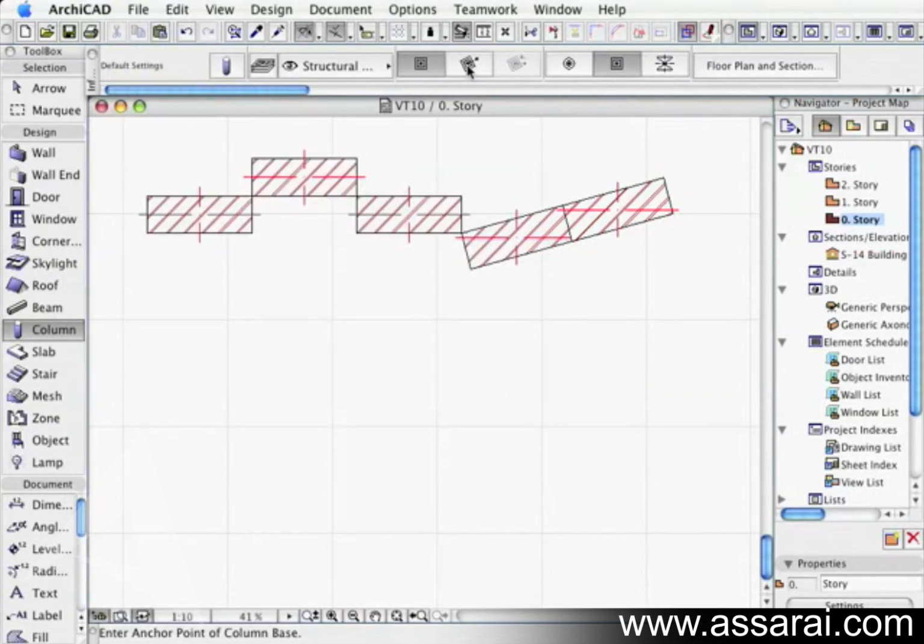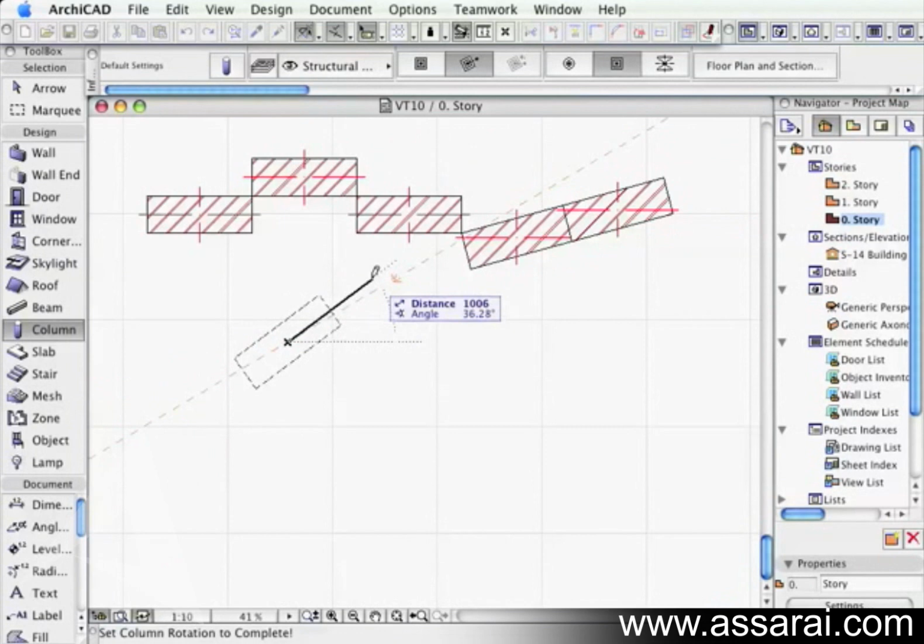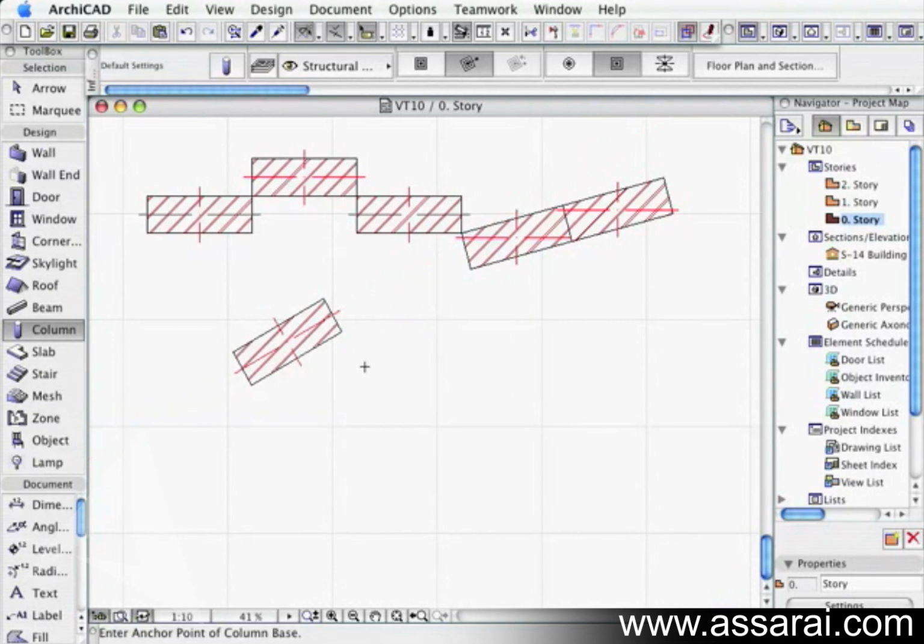The next method is the rotated angle. So first of all, I'll left mouse click on the floor plan, and we can see that it's anchored the column, but depending on the angle that I move my mouse to, that's the angle that it will be placed. Luckily we have smart guides as well now, so if I hold the shift key down, I can constrain it to certain angles if I want, but if I put the tracker on, we can actually see the angle that the column is going to be put on. So let's say I want it at 30 degrees, I just left mouse click again and it gets placed.